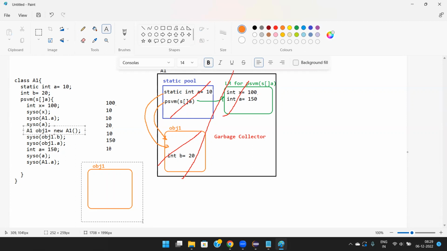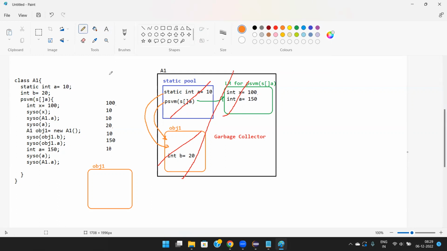So it tells the object to load all the global members of the A1 class. Which is my A1 class? This one. So here, what are all the global members? Static int a and int b, and also my function, public static void. Static members, I told you, will have a single copy. So this static int a and this public static void are both static members. The reference copy will be taken from this static pool. Then the non-static members always take the default value from this place. This is what happens when we create an object.